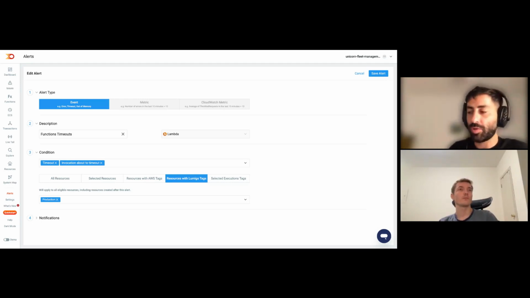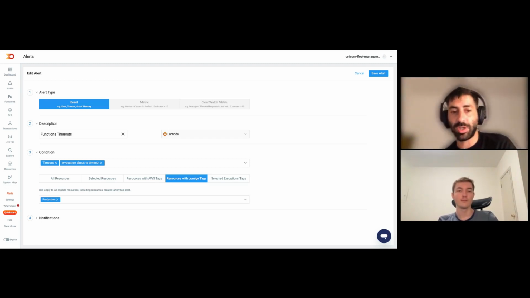So one way to make sure that I'm not getting too many alerts is a feature called resources with tags, meaning I want to get these alerts only for Lambda functions that have a production tag or a production label. This way I can reduce the alert noise and be notified only for my production functions.